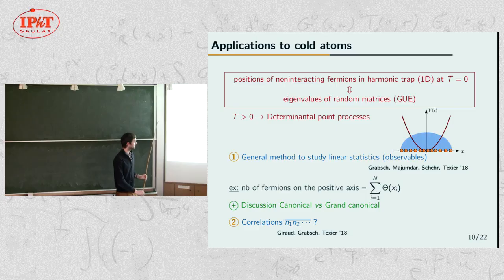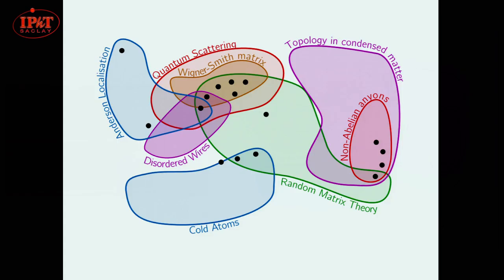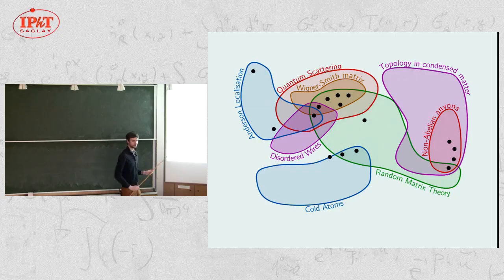All right. So that concludes mostly my first part on this big random matrix part. I will not discuss what happens here in Anderson localization. I spoke about disordered wires already. There are some works that I did recently, which are probably this one, which I will not talk about because it's a bit of a singular point in this graph. So I will mostly now move to the second part about topology in condensed matter, if that's fine.